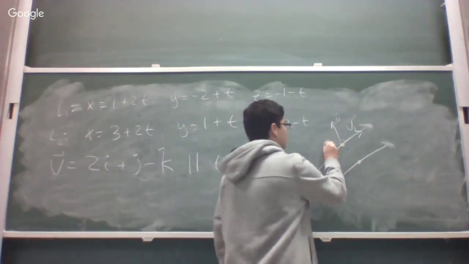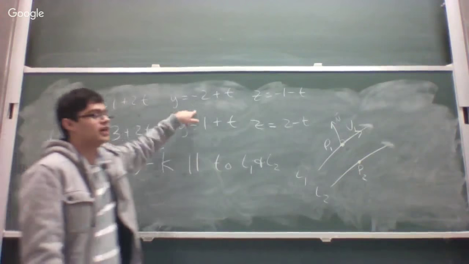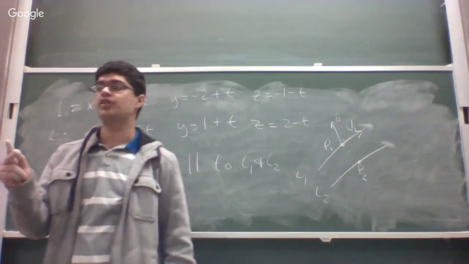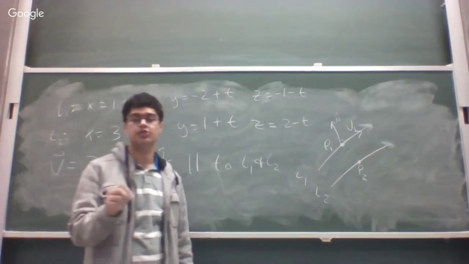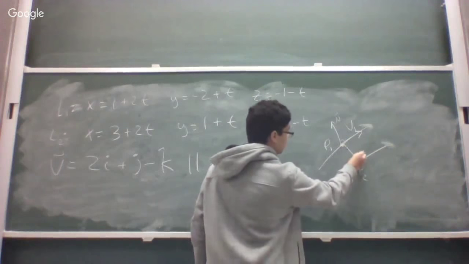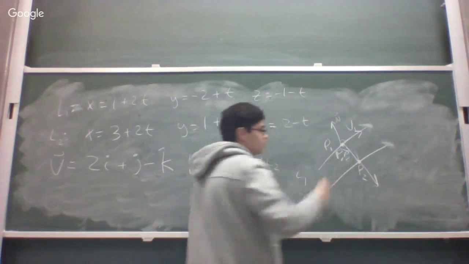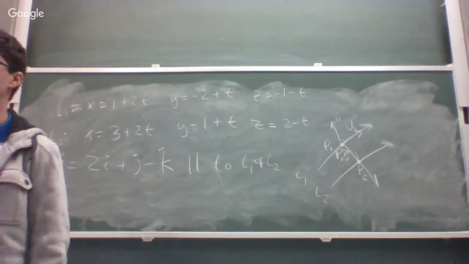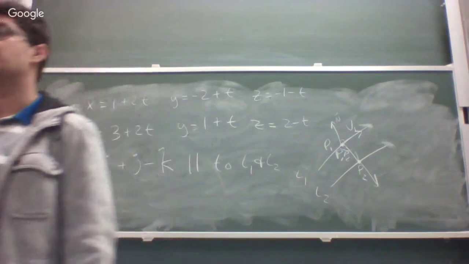So we know 2 points, the point components of these two lines already, okay? Since we know 2 points on the plane, we can find the vector formed by those 2 points. So a vector going on the plane would be P1, P2. Now we know a way to get 2 vectors that if we do the cross product of, we can get the normal vector.